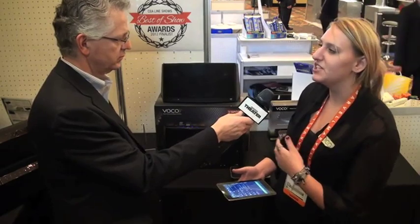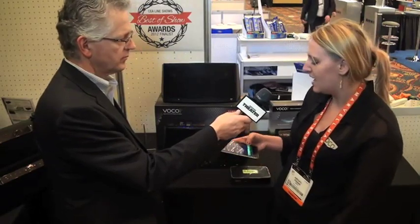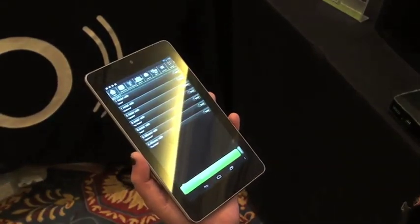How we use voice control is to make searching through large collections of music very quick and very easy. So what I can do is a voice command for content. I can say 'Adele,' and this will bring up everything it finds for Adele — artists, albums, songs. See, it just did it.